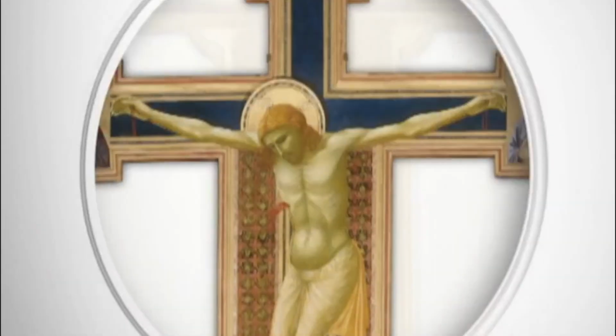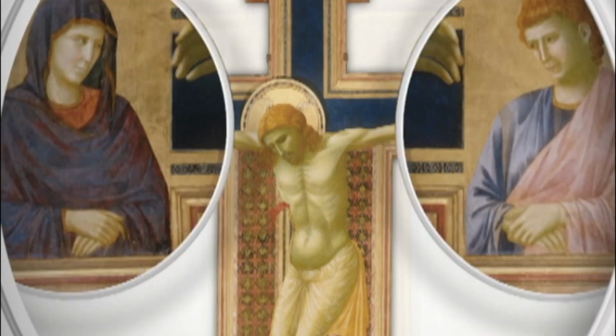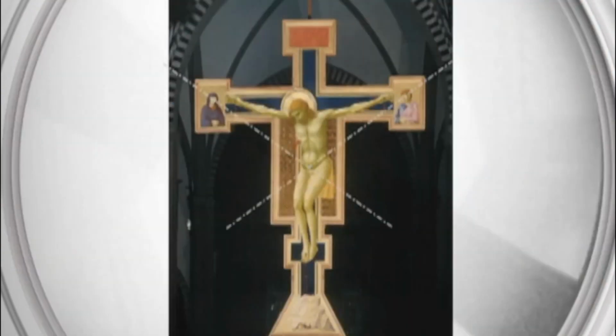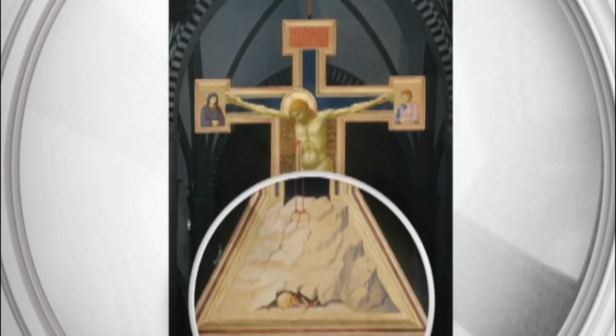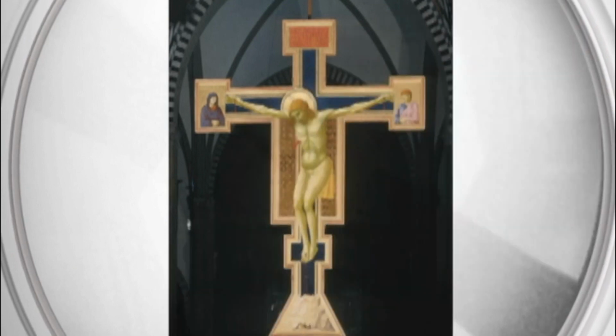The Virgin and Saint John are portrayed at the far ends of the panel. Their diagonal gazes mirror the direction of Christ's arms, contributing to the artwork's compositional balance. Giotto painted several rocks as a clear hint to Mount Calvary on the trapezoidal base below, a reference that somehow transports the crucifix into a real landscape.